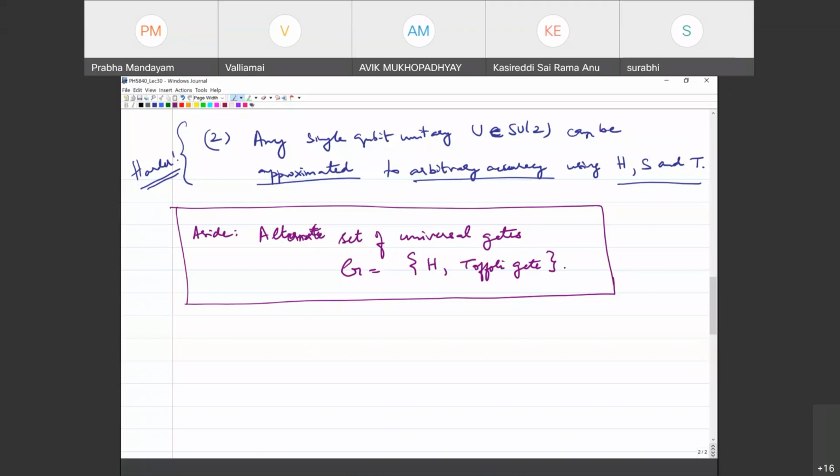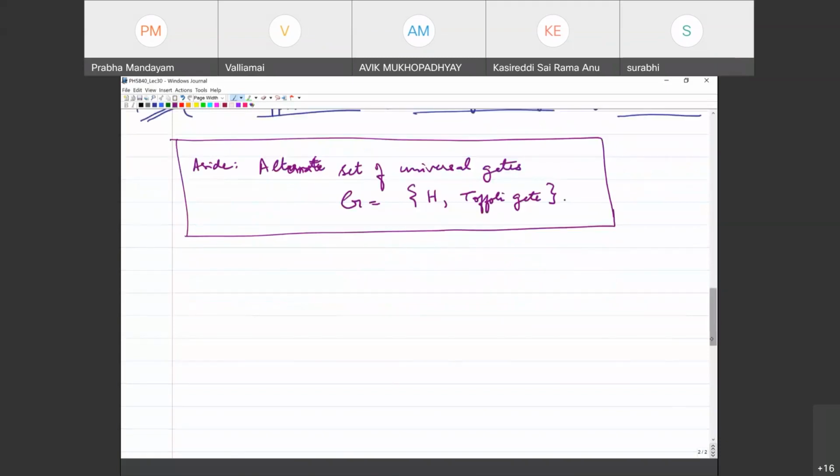Now this of course seems like a very compact gate set and a much nicer universal set, right? Just two gates. However, this Toffoli gate physically is rather hard to realize. It's a 3-qubit gate, right? It's hard to get this accurately. Although there are some architectures where this turns out to be a very natural gate. Okay. The Hadamard itself is actually not a very natural gate to realize.